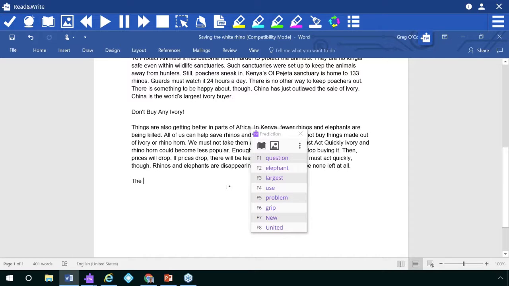Question. And then it starts to predict the next word. Elephant. Is. And I can start to type Issue. Is, and then that's the one that I want. And as I'm typing each word, Risk. And you can see that because I've written this sentence before, the word prediction feature is intelligent. It's actually learning as I type, and the more I type, the more it learns to provide options for me based on my previous writing. And I can simply hover over that word, have it read back to me, click on it to choose it to insert it into my sentence, or press the appropriate function key. From.